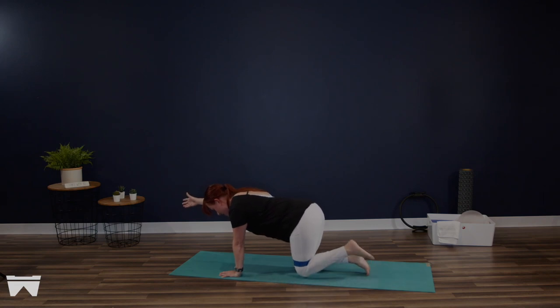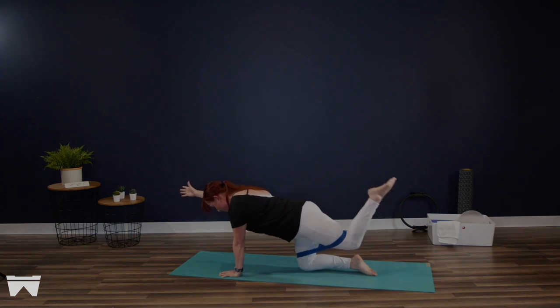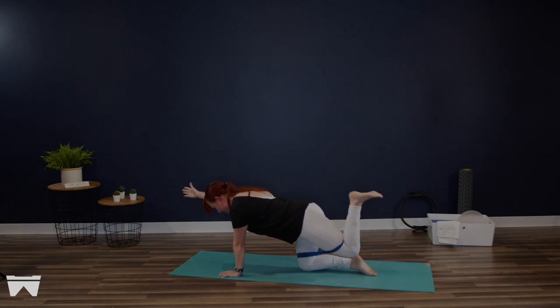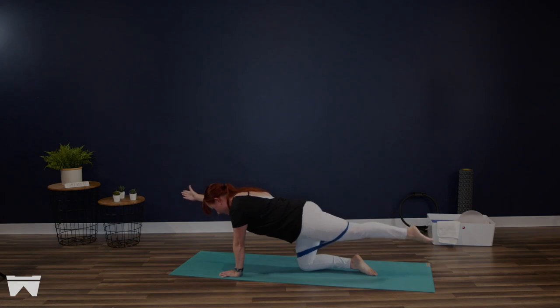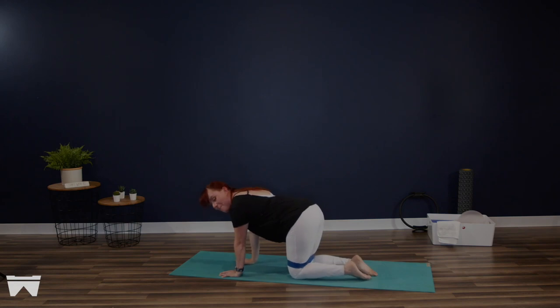Two more just like this. Next time that leg comes up into your donkey kick, hold. Flex the foot. Point the toes to reach the leg long and away. Flex the foot to bring the foot closer to the sitting bone. That heart is lifting up through the space between the shoulders. Three more, last two. Next time your leg goes long, point through the toes, hold. Draw a tiny little circle — itty bitty little circle for four, three, last two. Reverse that circle, take it the other direction for three. We're going to come up for our skater in two. With control, arm and leg come back to start.